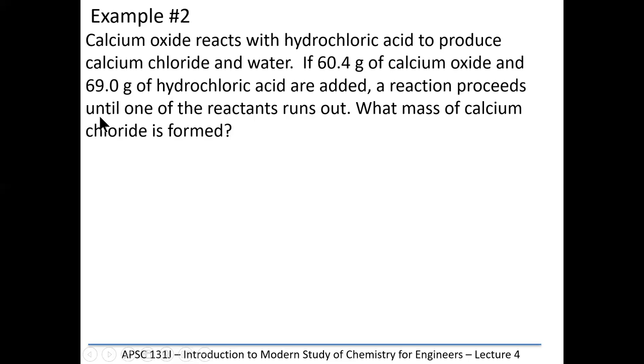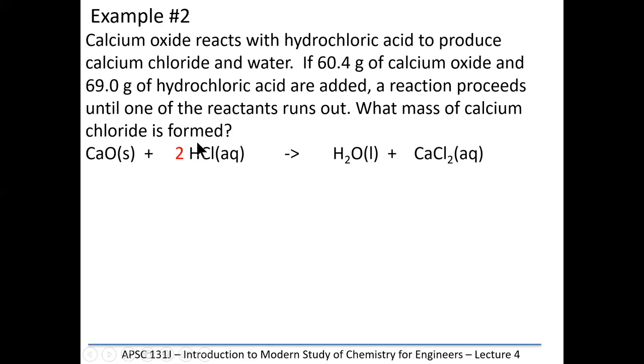So my first step is to write the formulas. Calcium is a plus two, oxide means binary compound. Oxygen is a minus two, they combine in a 1-to-1 ratio. Hydrochloric acid is simply hydrogen and chlorine. There are five binary acids that you need to know the formula of. There's hydrochloric, hydrofluoric, hydroiodic, hydrobromic. They're all the halogens, they are all minus one.